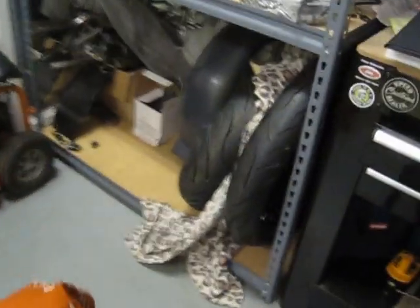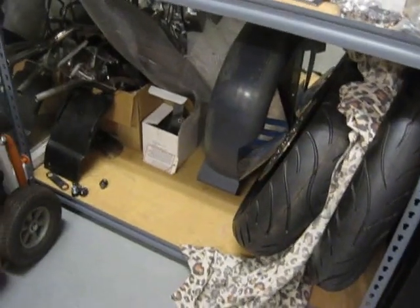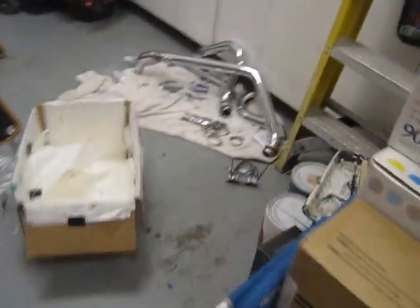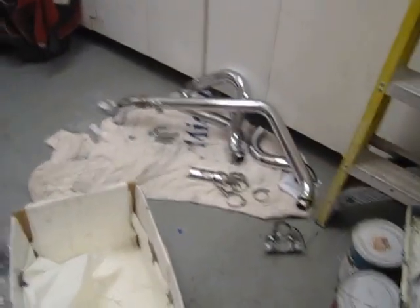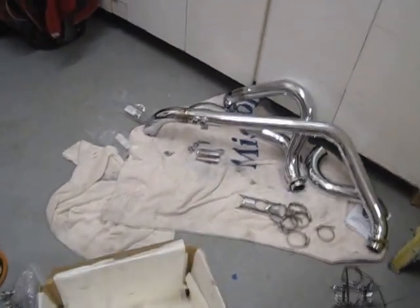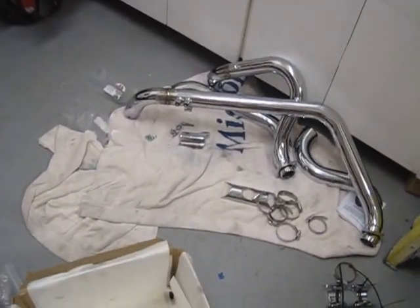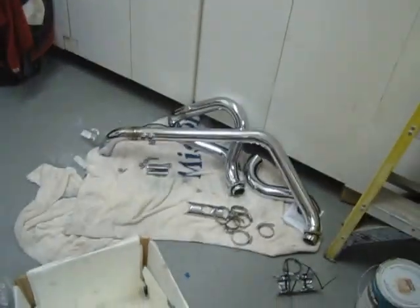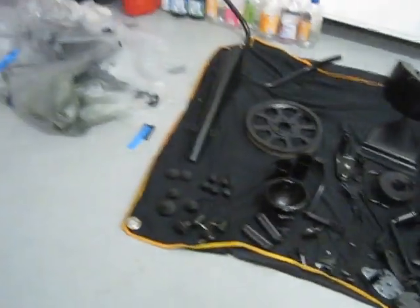I haven't done the paint yet. You can see the tanks down here and the fender is over here. I got all the welding done before I left. I've gotten the exhaust all done except it needs to be wrapped — I cut and shortened them by about four inches, added some small four-inch baffles, re-welded them, and kicked them out just a couple degrees more. Those just need to be wrapped.